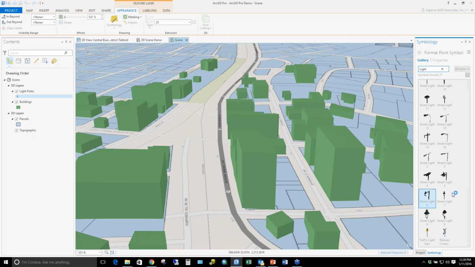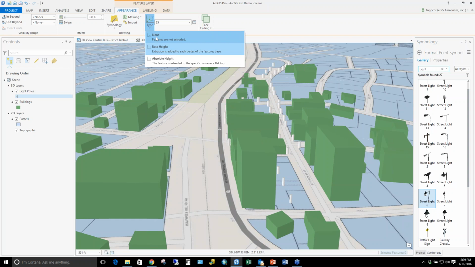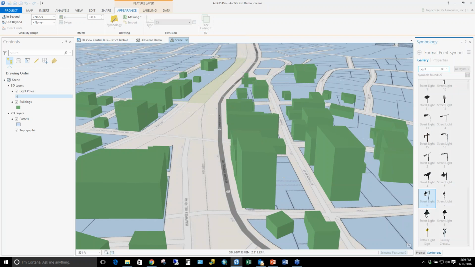See, that's the one that my city uses here. They use this light pole symbol. Okay, so now I brought it in, but notice that it's got these, looks like tubes around it. Well, that's because I'm still extruding, so I'm going to turn off my extrusion and let it redraw.